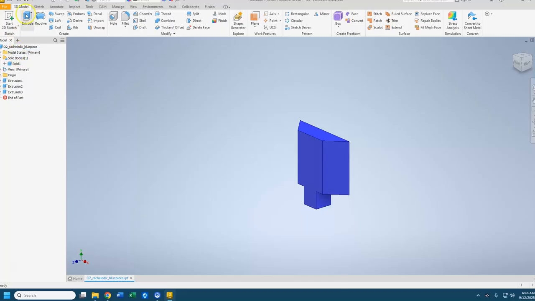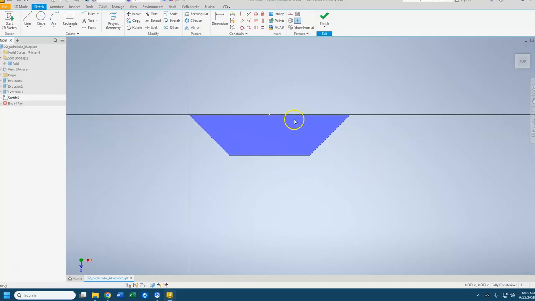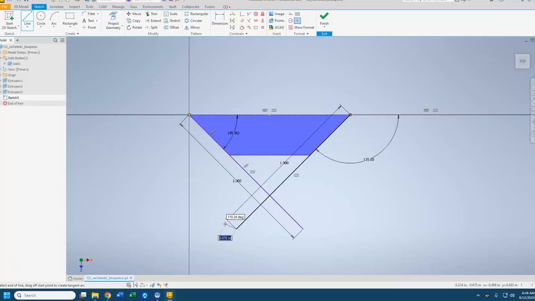So I'm going to start another sketch on top because we need to cut out that middle part of our piece. So I'm going to start my sketch on top. I like to change the view so that way it's looking at it like this. I'm going to grab my line tool. I'm going to start at this corner. I want to go tab at a 45-degree angle, tab for 1 inch. And then I'm going to do the same thing on this side. I'm going to do tab 135, tab 1. Now, where these lines intersect is going to be the center of our object.